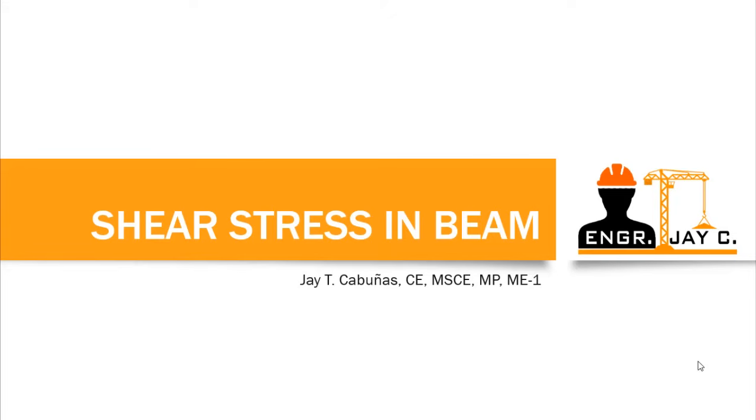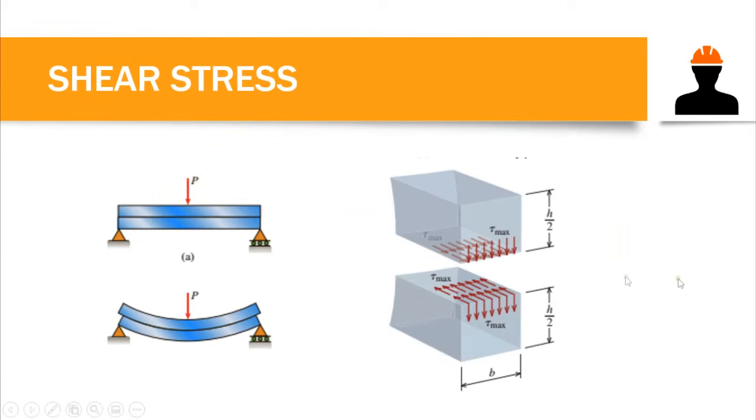Now in the beam, we have a shear stress when we have shear force that is parallel on the cross-sectional area of our structure. So if we have a shear force, we will have a stress on this surface, so that is parallel. So we would have shear stress in the cross-section, as well as shear stress in the longitudinal axis or longitudinal length of our structure, and this is equal. So if we have a load P that is acting, there would be stress on this axis, across this area here.